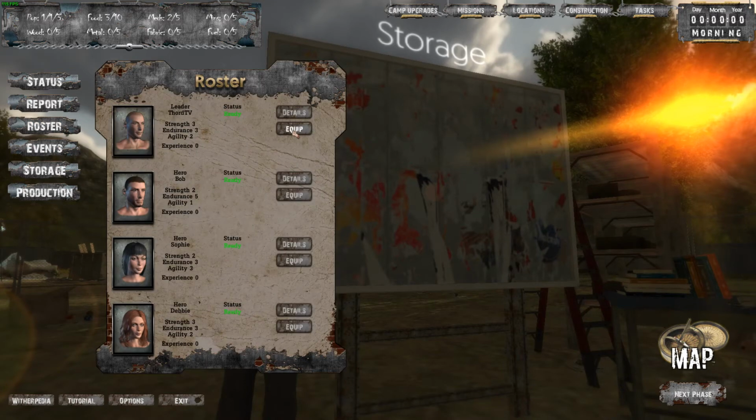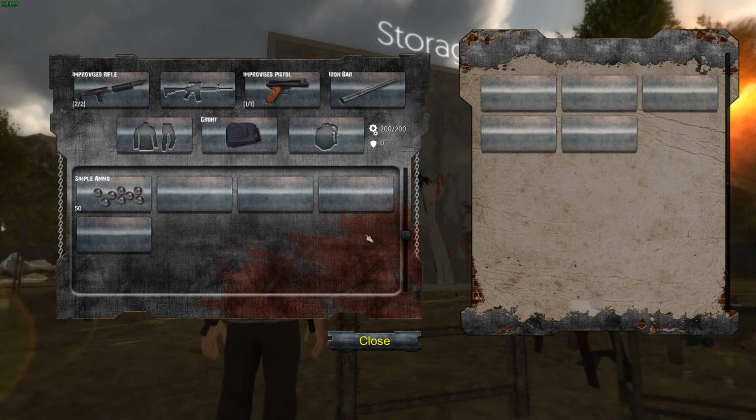Roster. There you go. Get my roster up and equip. And there we are. On the right, it used to be on the left, but it doesn't matter, does it? This is my storage, look. And on my left, that's what I'm carrying. So obviously it's not a lot of room, but that's okay really, because I'm just one guy alone and maybe I wouldn't have a lot of space.